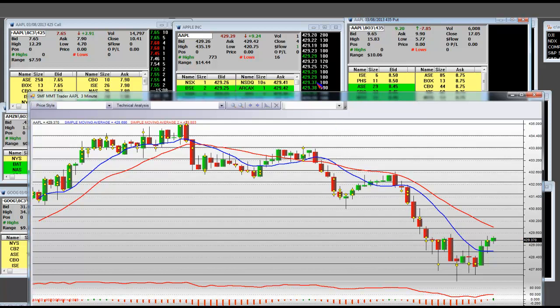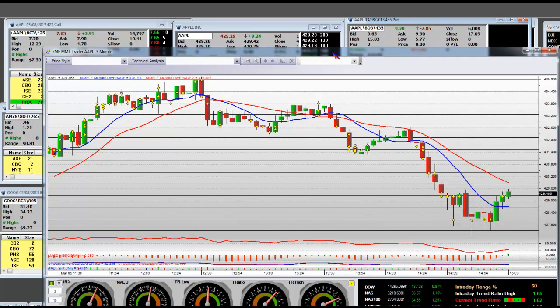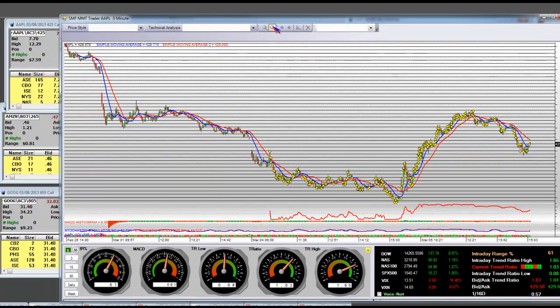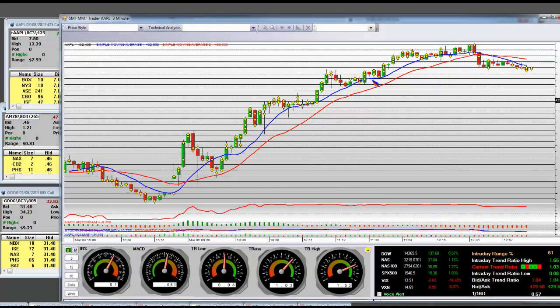On the flip side of that, I will show the people here that when we put the bottom in, what does that bottom look like? And how does it start? It starts here with the gap. They run it up and Apple pulled back and it held its half bar support. The trend changed right here and it took out that high. And we went straight up to the top.